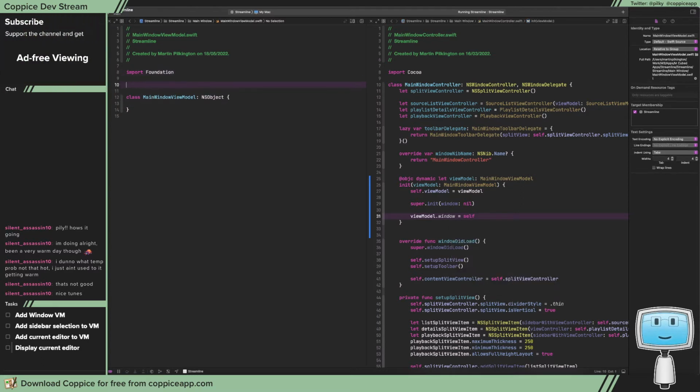So up here we're going to have a protocol, the main window.